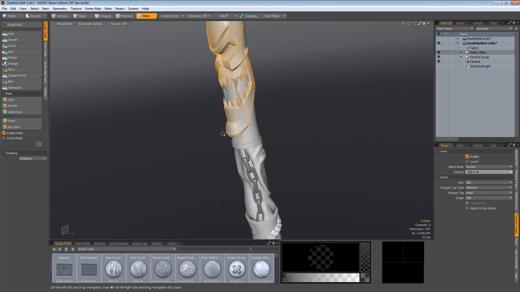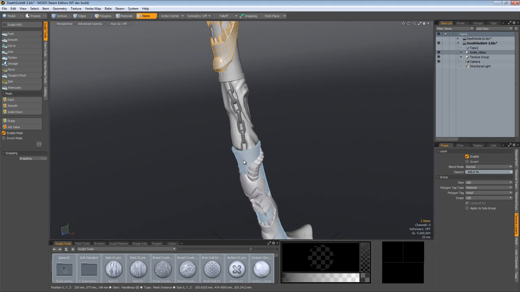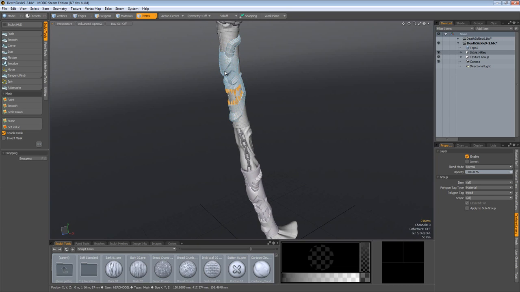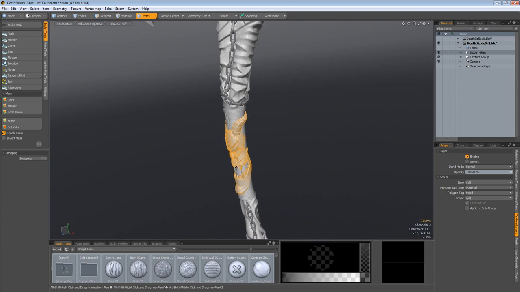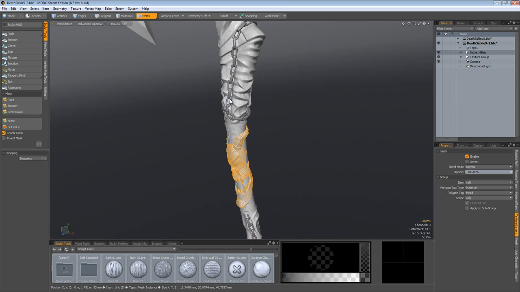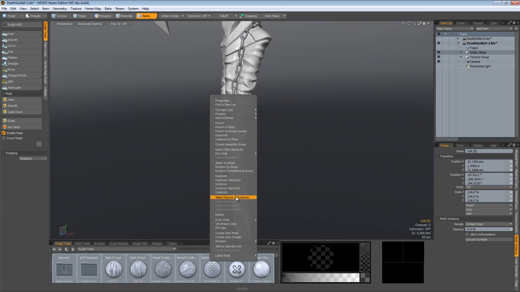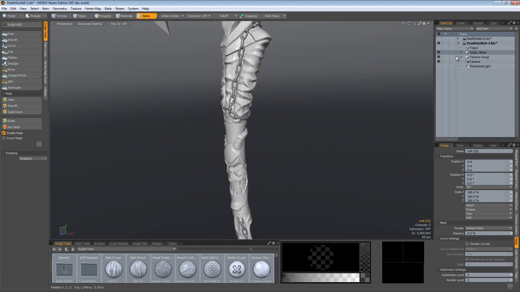And an interesting thing down here, the material for this handle item changed at the same time as I changed the material up here. This is because this handle is an instance of this handle. And this is something important to point out because we don't want to change or assign materials to all these individual instances. We just want to assign a material to the source of the instance. So select the chains, because if you remember, they are instances. Right click on it and click on select source of instance.